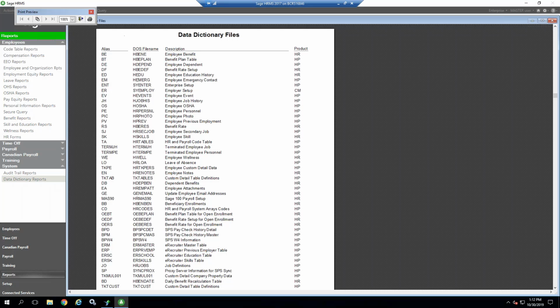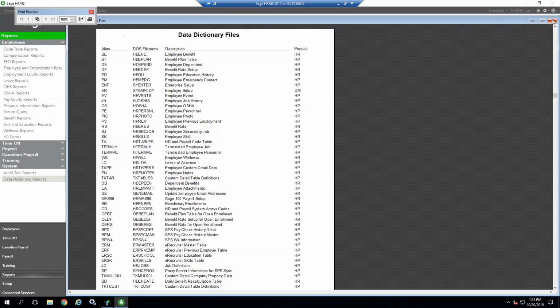and here's a list of tables. The benefits are stored in my BE table. So if I'm working with Expression Builder, I'm going to use that first column, the alias, BE. If I'm using a Crystal report or I'm logging into SQL, I'm going to refer to it as HBenny. The English description is Employee Benefit. Well, this is where all the fields relating to employee benefits is stored. Let's take a closer look at those fields.